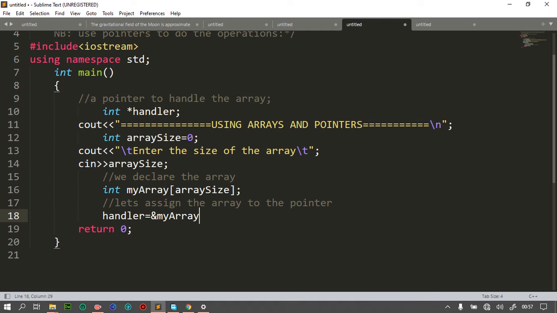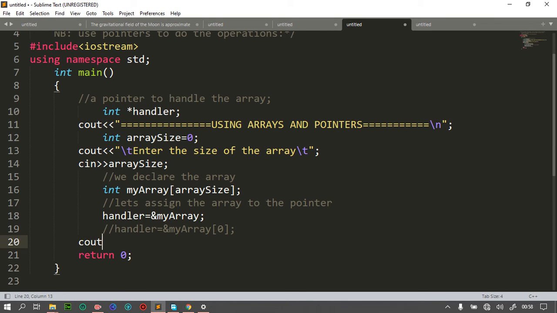Now ladies and gentlemen, I can do it like that, or I can say handler is assigned my array at 0. That can also work. So by default, of course, it picks the first address, that is line 18, or you can be specific, that begin from the very first address of the array, that is line 20. But I'm going to comment it out, though I've told you it also works.